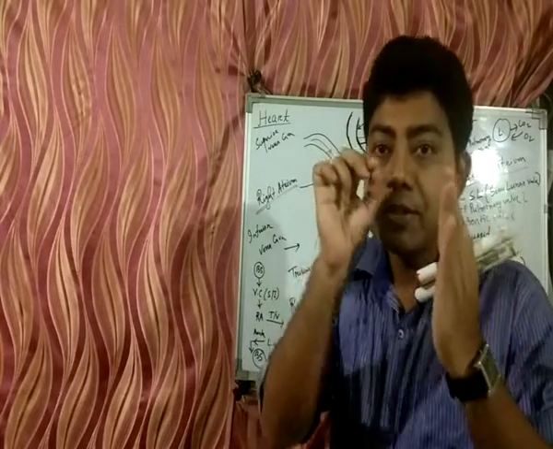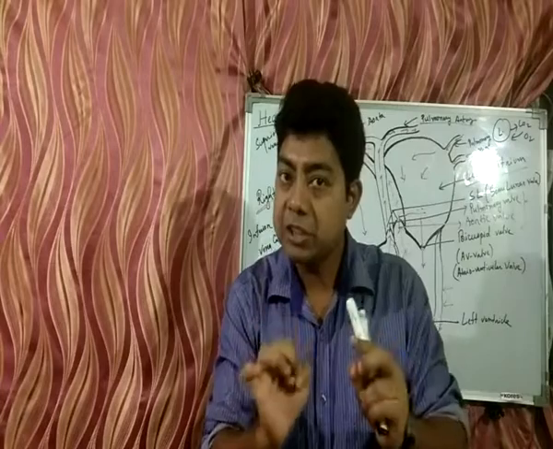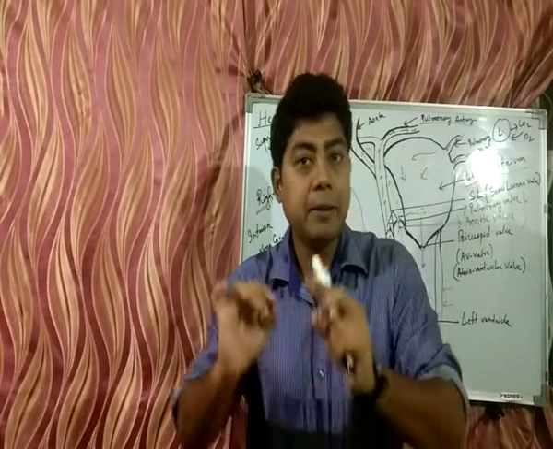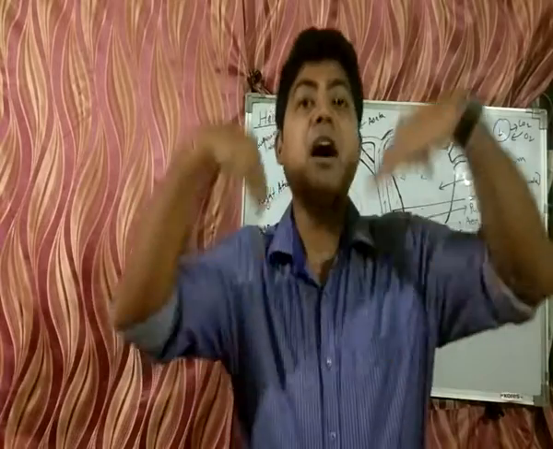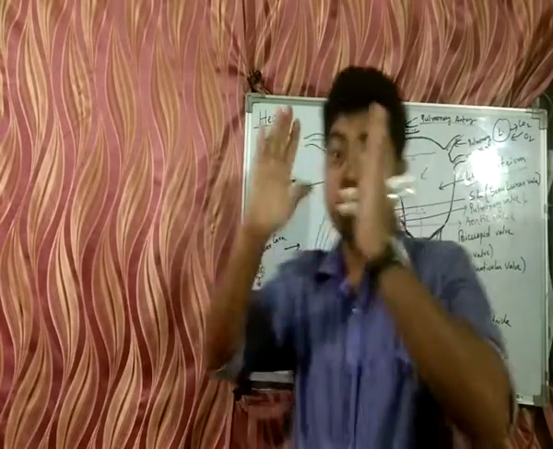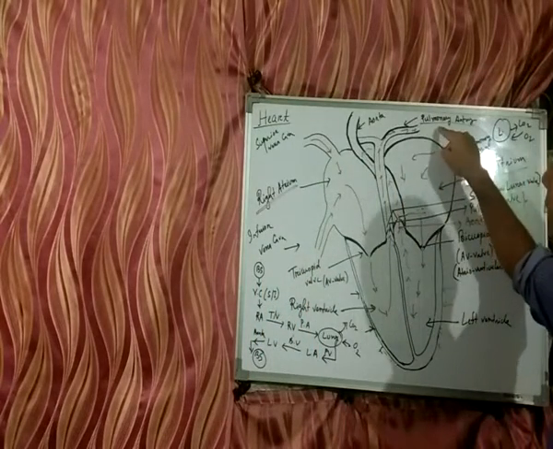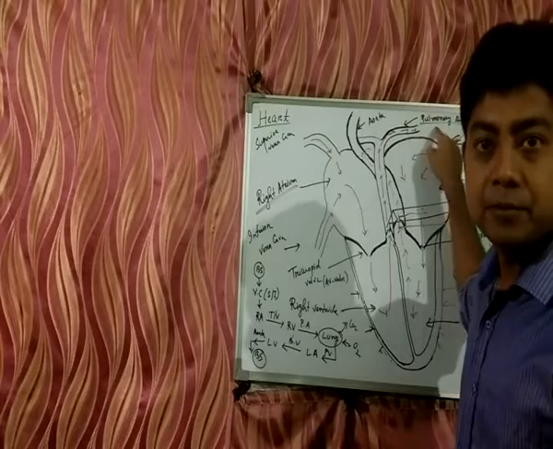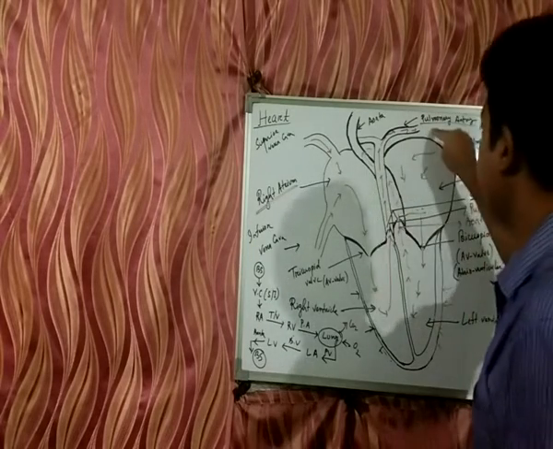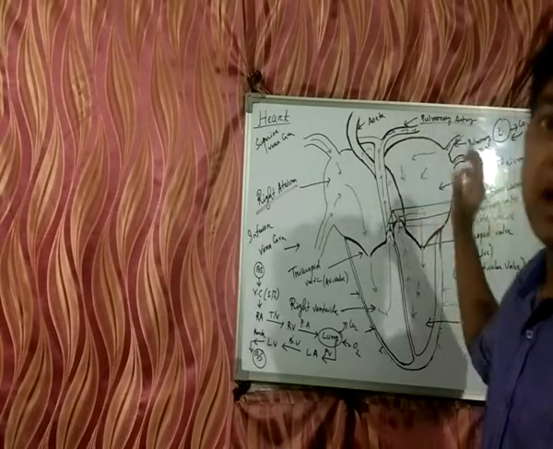Okay, then if you see the direction, what is a vein? A vein carries blood towards the heart. An artery carries blood away from the heart. That is the difference, direction. Now come to the pulmonary. The meaning of pulmonary is lung. Now here you see why it is called the pulmonary artery. Though it is carrying deoxygenated blood, then directly we could call this a vein also, but why not?